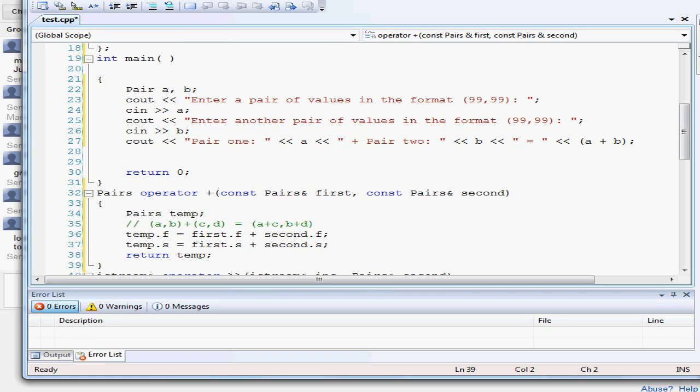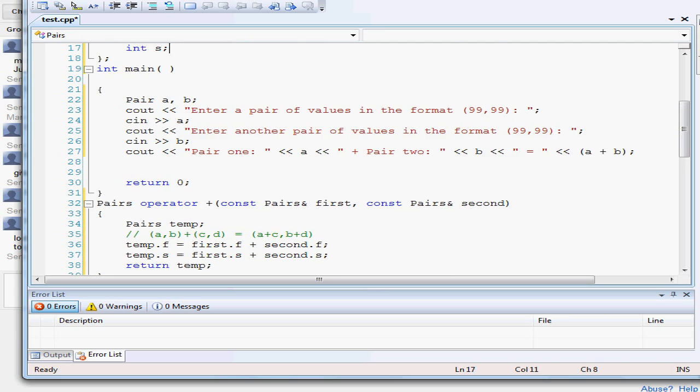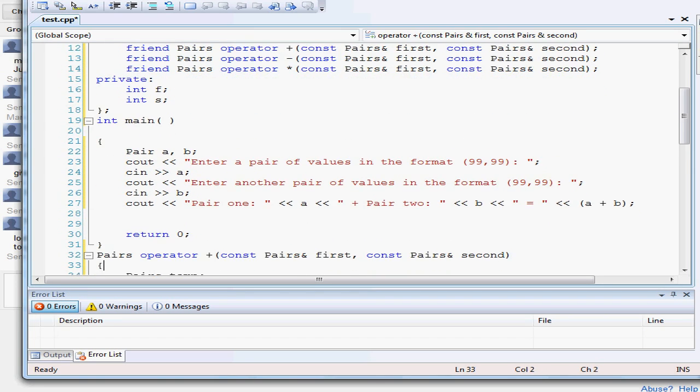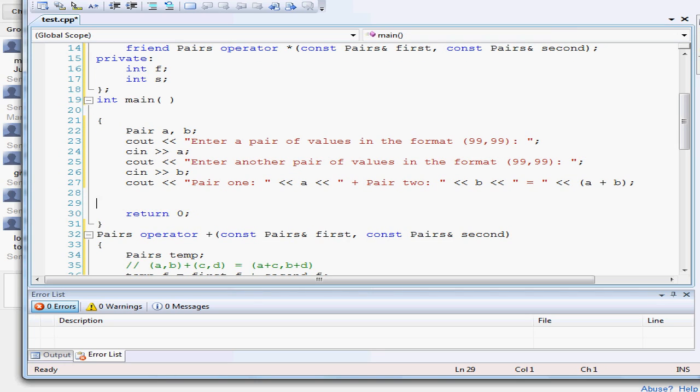So your mission is to do the same thing for minus and multiply.